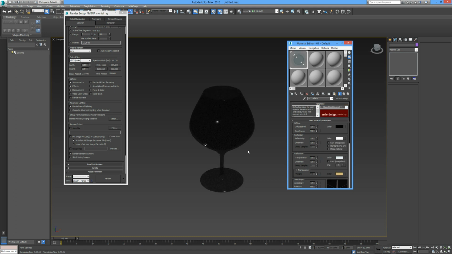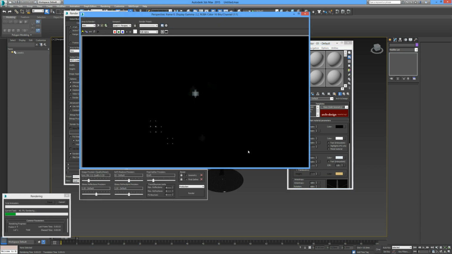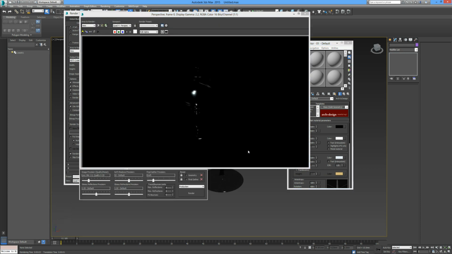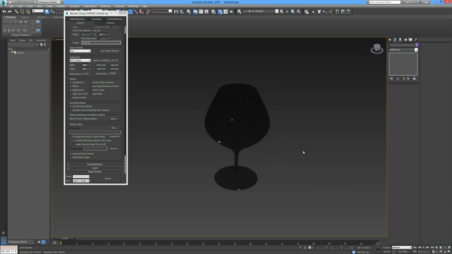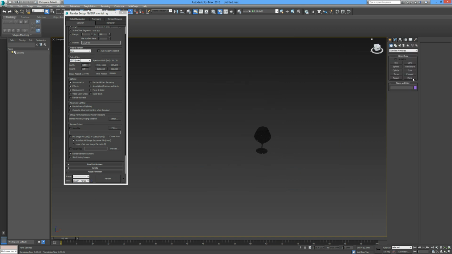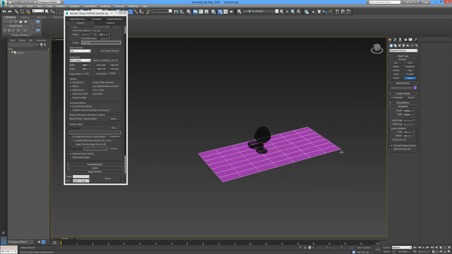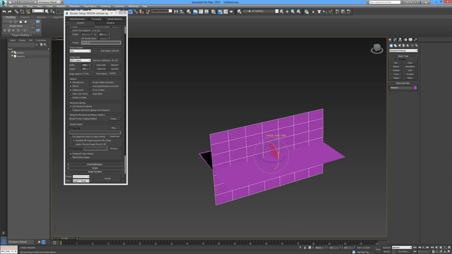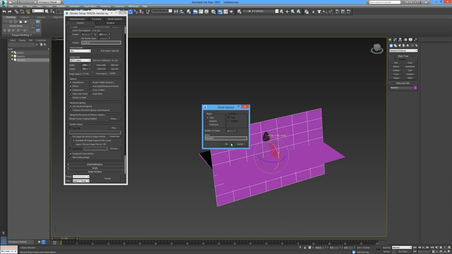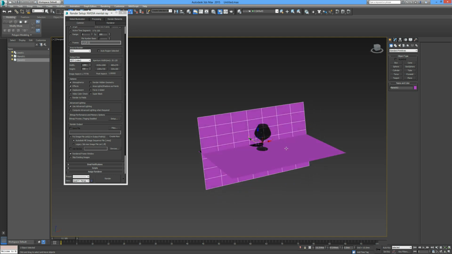And now if we go and Shift and Q, if we render that up, okay, you can see that the quality is there, but because we have a black background, it's not really highlighting all that much. So I'm going to close that down, and I'm just going to draw in 2 planes. And I'm going to draw in actually 1 plane, and then I'm going to copy that plane, something like so, put a bit of an angle on it. I'm going to copy him, and let's move him back here out of the way.